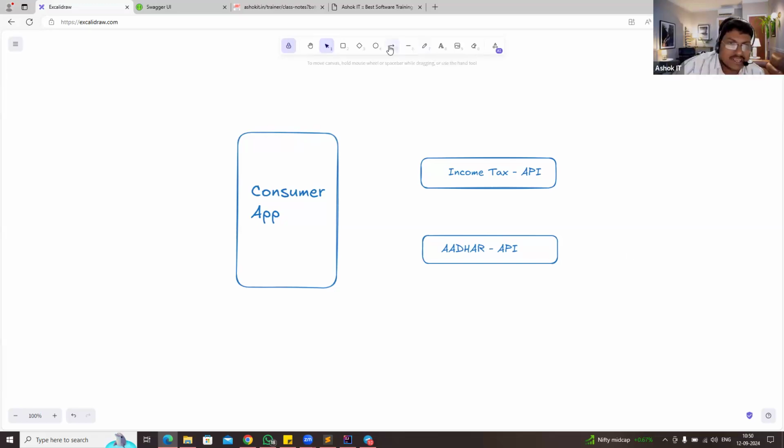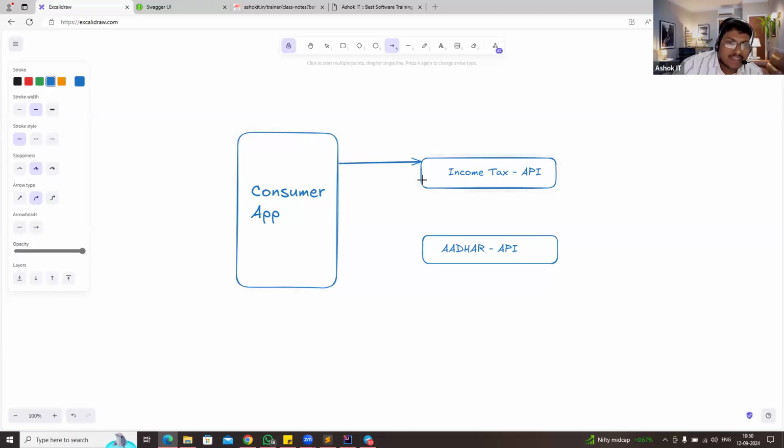I will send the candidate's PAN card number as input and get the income tax details, then send the Aadhaar number as input and get the address details. So can I say one consumer is communicating with two providers now?